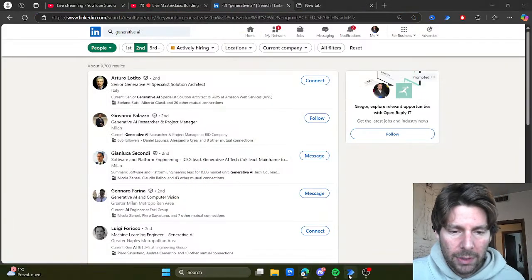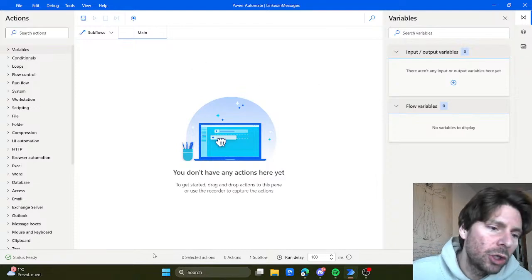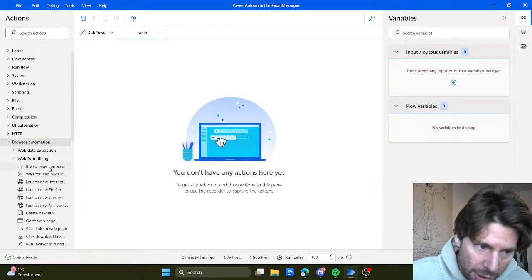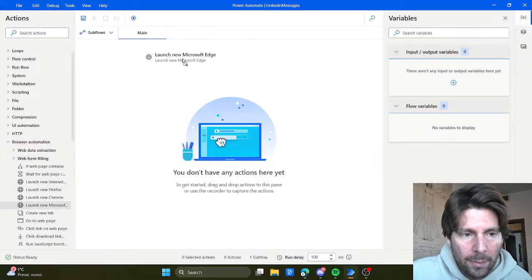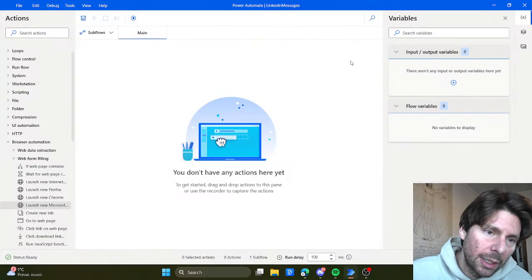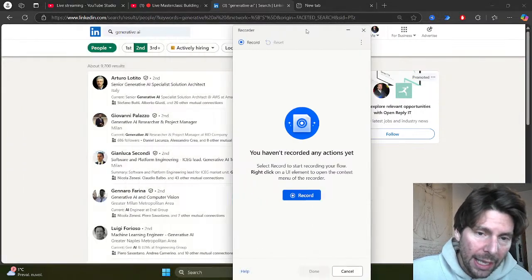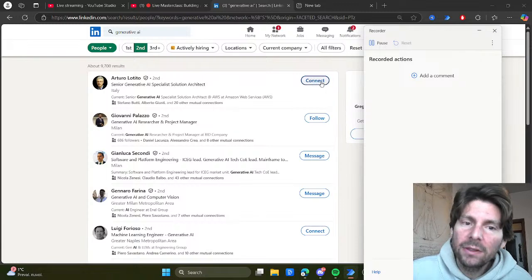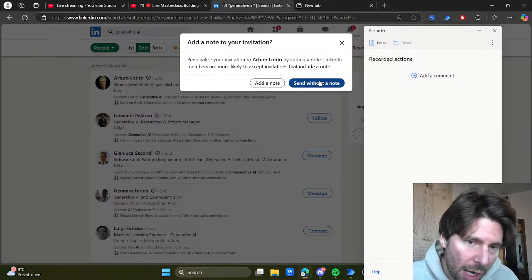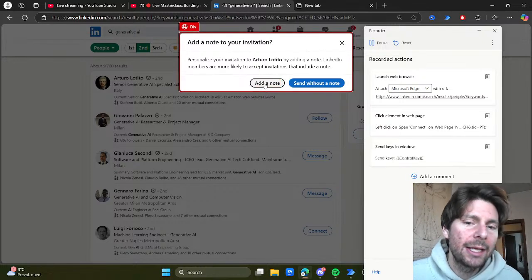All right, so let's go back to our empty flow. And what is going to be the first thing that we do? This is where we are going to be building our automations. Now we can build our automation by dragging and dropping things like browser automation. And let's launch Microsoft Edge and add our initial URL here. Now we could do it like that, or we could also do it by clicking on the record button and then clicking on the different buttons or actions that we want to do. Like this, we will create a skeleton for our automation, but most likely it will fail. It will not work as expected.